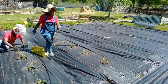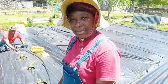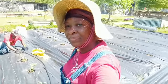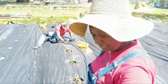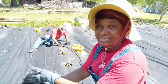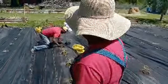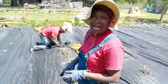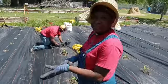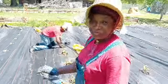I don't think they can see us no more. They still can see. Oh, they can see you. Hey, y'all. How y'all doing? Growing our groceries. Hot in this hot sun. Who is hot out here? But that's okay. Once we plant it, it's planted. So, yeah, y'all can see us.